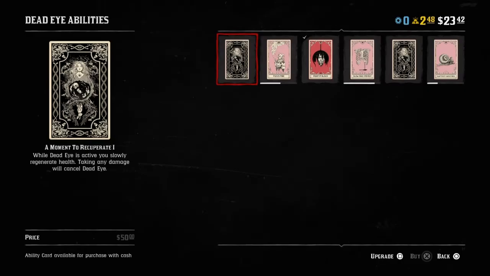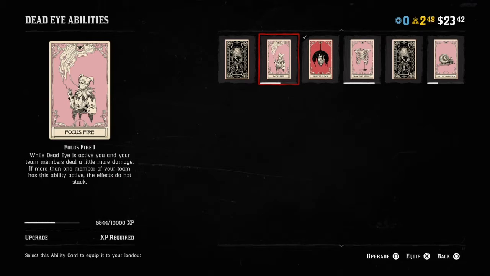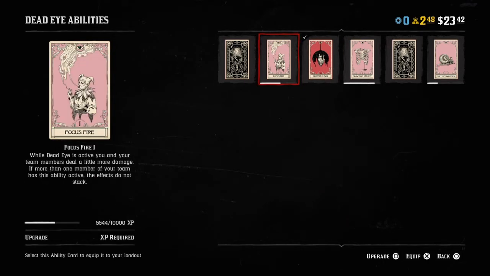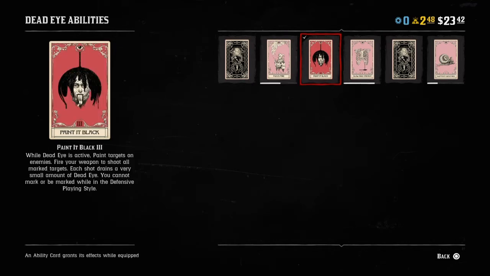So the first card is always going to be your Deadeye, and it was a tough choice between Painted Black and Focus Fire. With Focus Fire, you obviously deal more damage if more people are on your team, but if only one member has it, the ability doesn't double or anything. Sometimes people are only playing on their own, so this is why I decided to go for Painted Black.